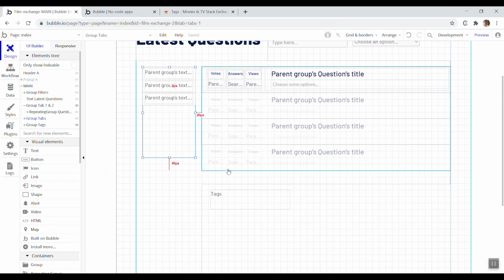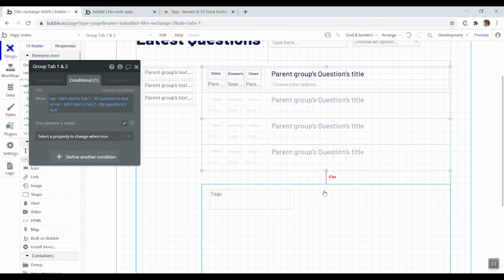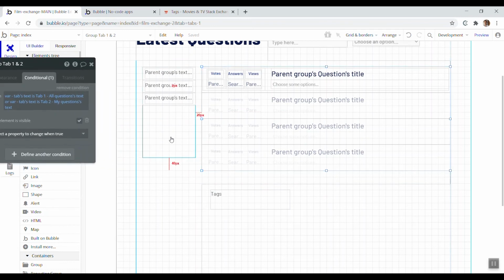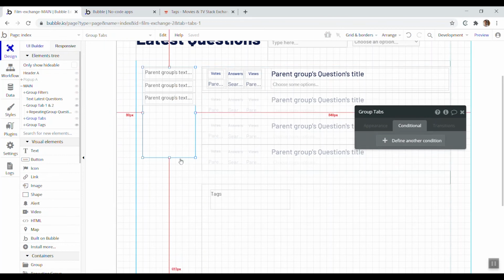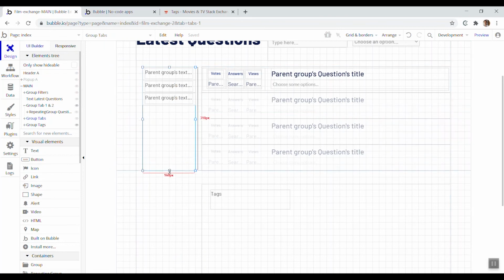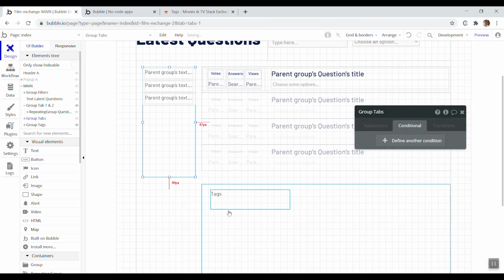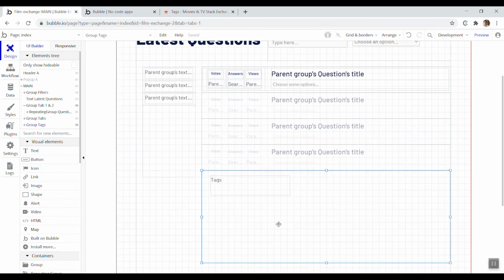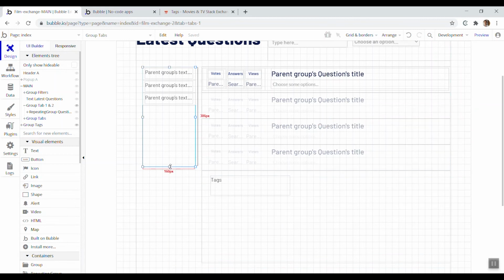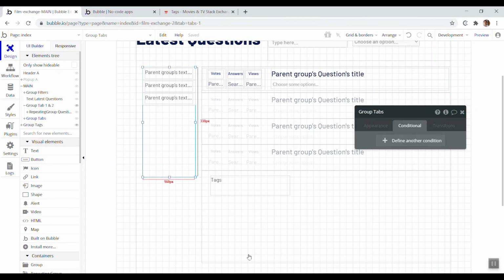Now, the way to fix this is actually very simple. We just have to make sure that the left-hand group here, our tabs group, actually extends below or into the territory of this tags group. And I'm actually going to drag the tags group up because we've got a little bit of dead space there. So it needs to extend into the territory of this tags group.